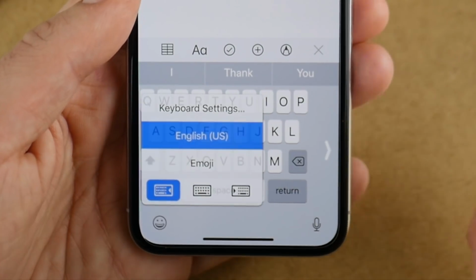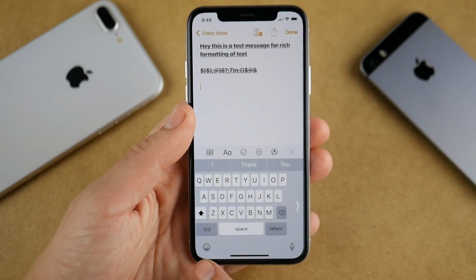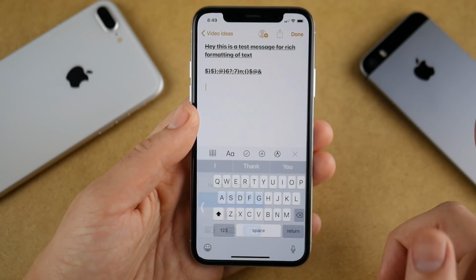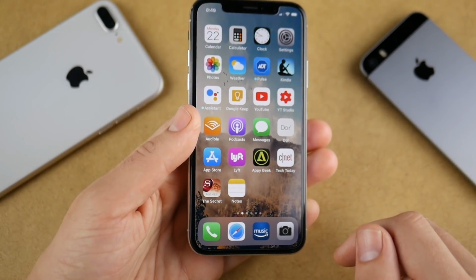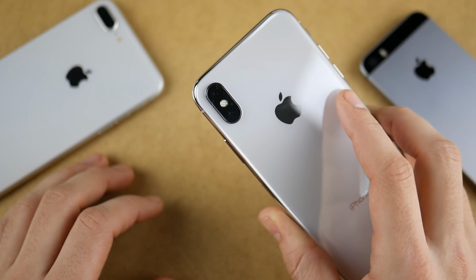Now, on a bigger iPhone like an 8 Plus or even a smaller one, the emoji key is not in this little space. This is for the iPhone 10 design, and it will be next to the space bar, but it's the same functionality right there. So you can type one-handed here, making it much easier for the larger iPhone users to type with one hand. So that completes my list of 10 iPhone tips for 2018.